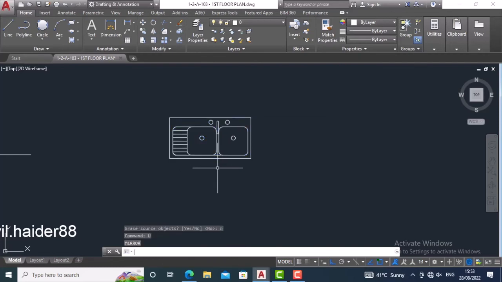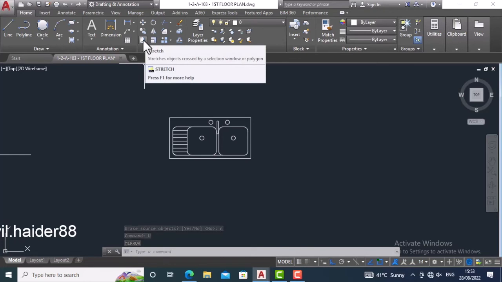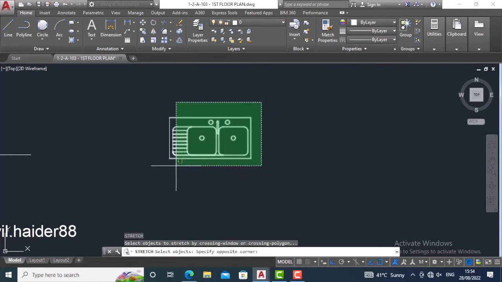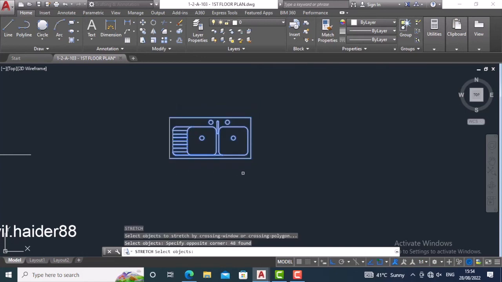Okay, after that we have the last one, which is the stretch. A stretch, you can have it from the modification panel, the one which I'm showing you, or you can type the short key of S. Then you will select an object again. You select this thing. Then you specify the base point.